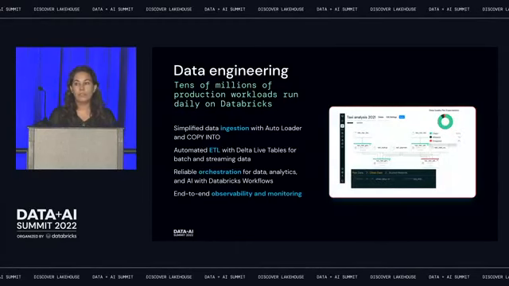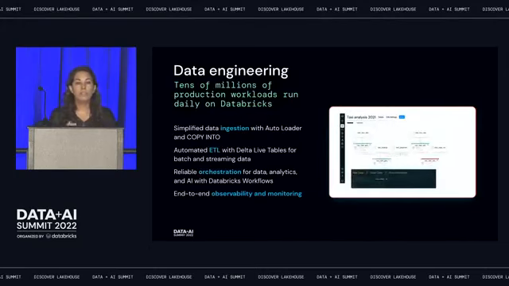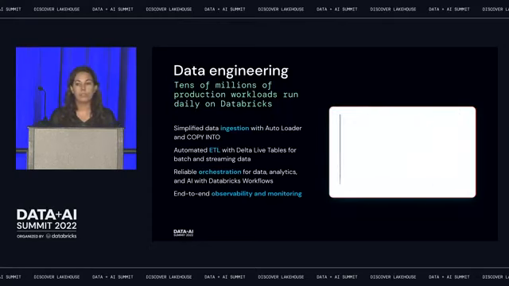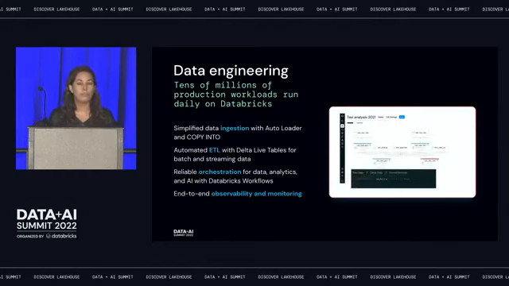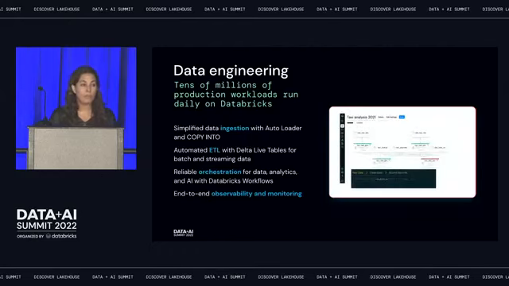When it comes to data engineering, we have the most powerful, complete end-to-end platform for data engineering. You can ingest, transform, orchestrate your data, and have observability and monitoring. And all that is powered with great products like Delta Live Tables, that we made GA a few months ago, and Databricks Workflows. All of these allow for reliable orchestration on the Lakehouse, and you can also manage your infrastructure very well and take modern software engineering best practices for ETL.